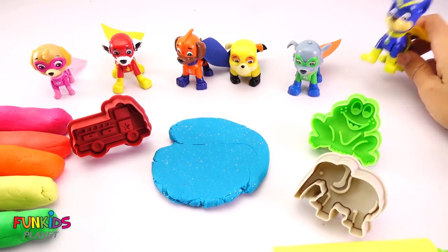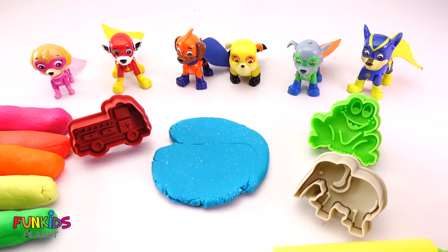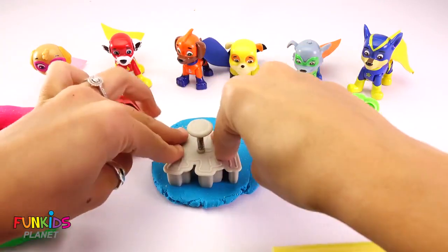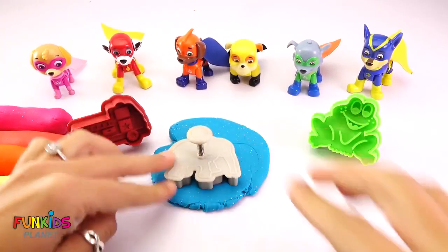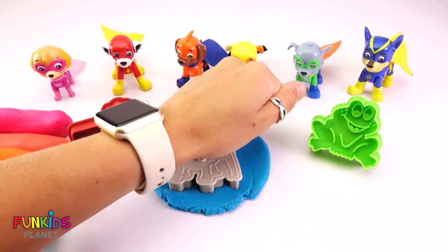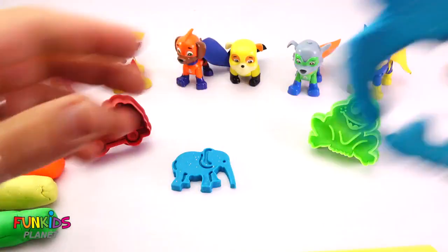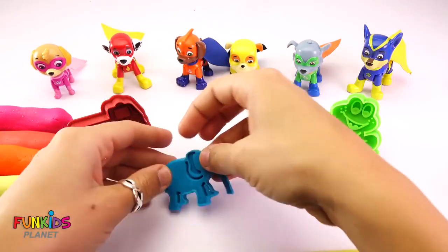Let's do the elephant. Okay, we can do a blue elephant. That'll be cute. Let's push it in. Push this button on top. Oh, and look at this blue elephant we made.